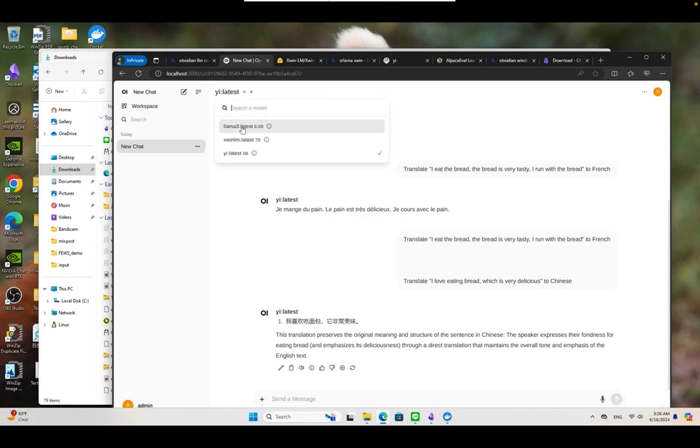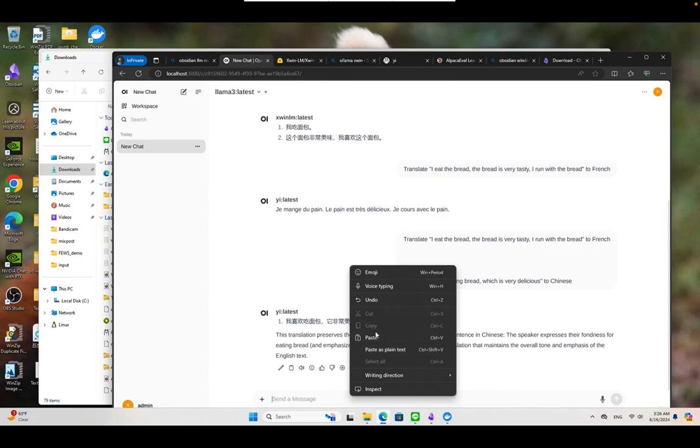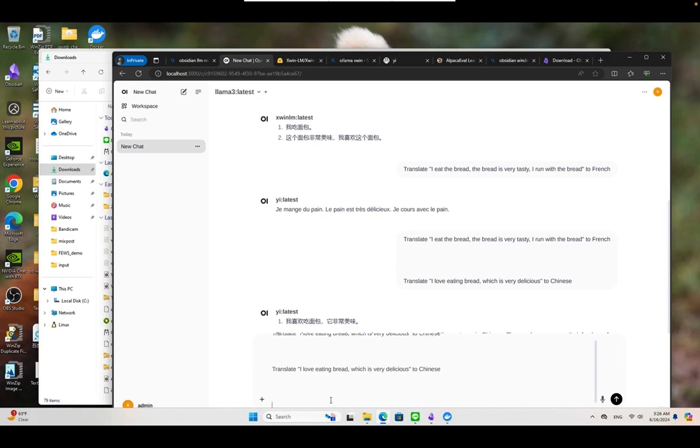And let's compare it to Llama 3. Compared to Llama 3, we can just, well, we can try our best to get it to translate.